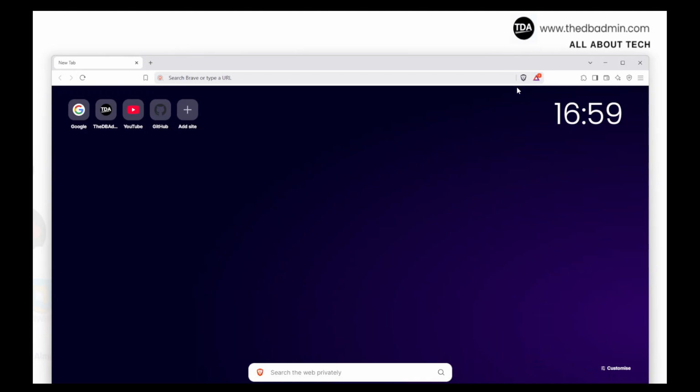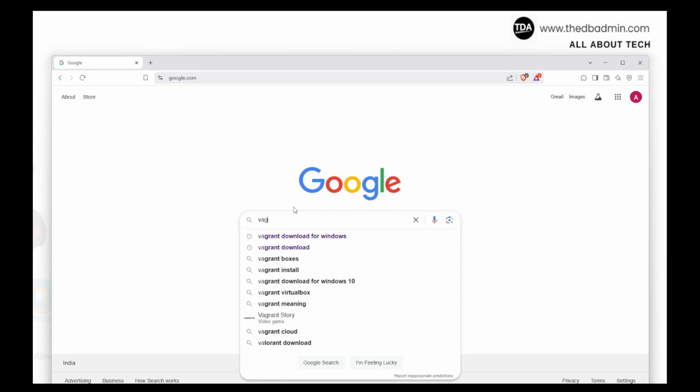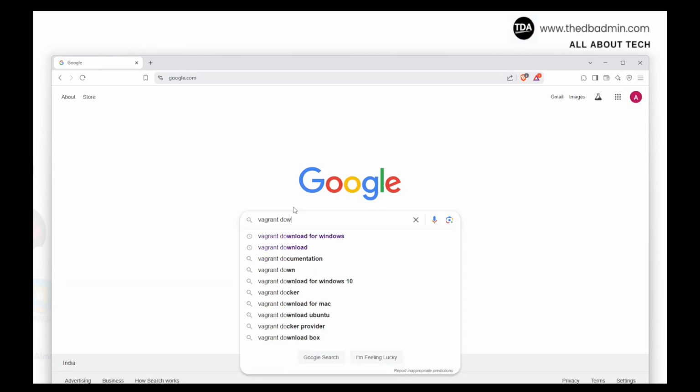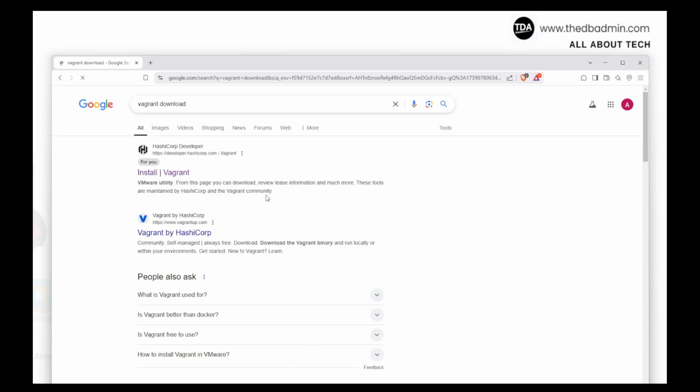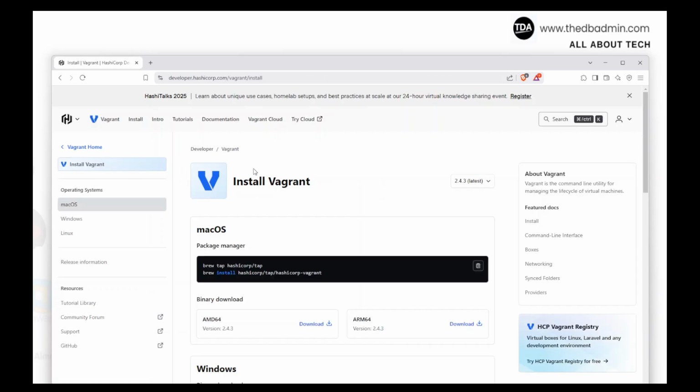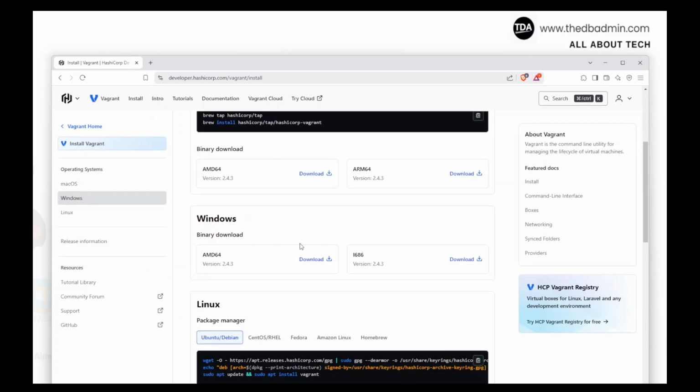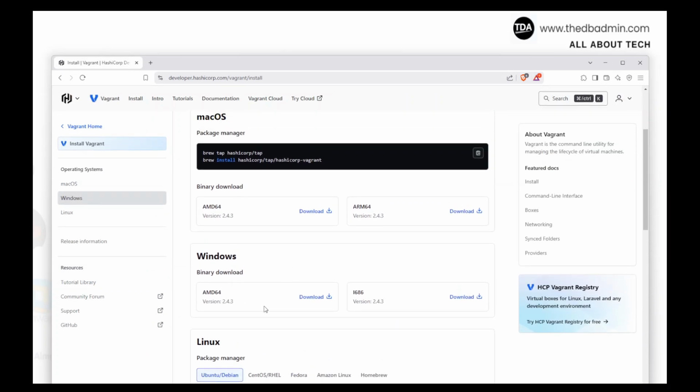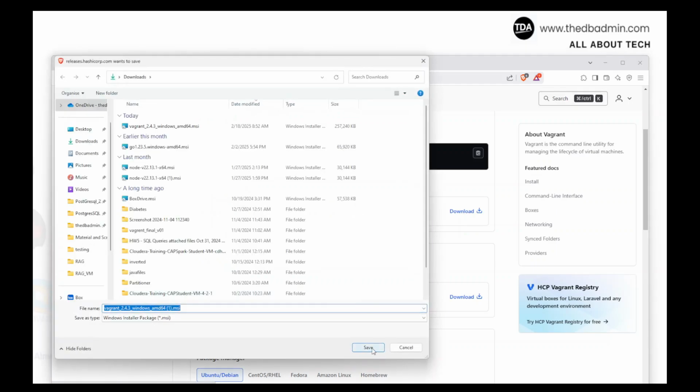Vagrant is the tool that automates virtual machine setup. Here's how to install it. Go to your favorite browser and search for Vagrant download. The first website that you see is from HashiCorp, the company that created Vagrant. And inside this, you will get the option for downloading Vagrant. I'm using Windows, so I'll download this binary file.